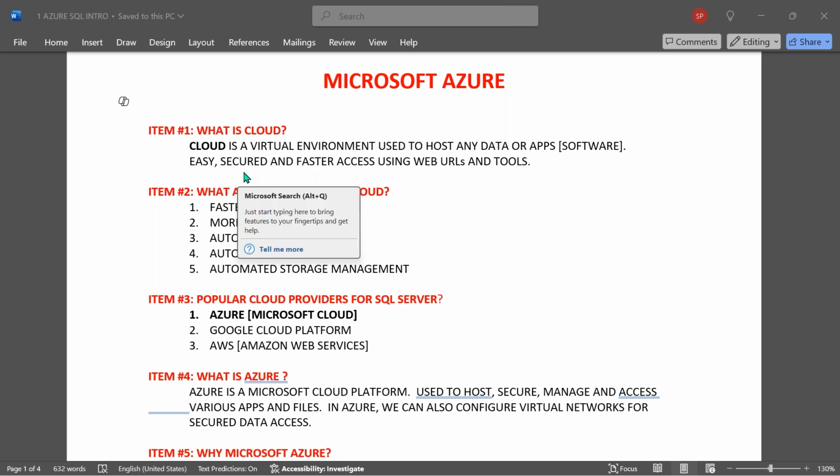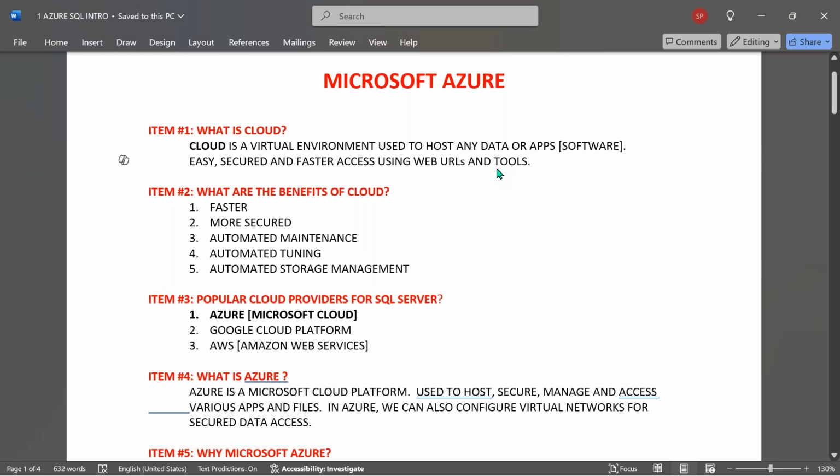Easy, secured, and faster access to web URLs and tools. The benefits of cloud: faster, more secured, automated maintenance, tuning, and storage management.